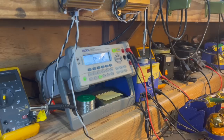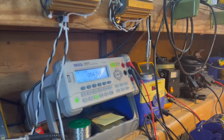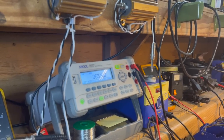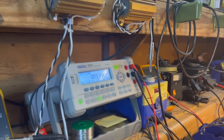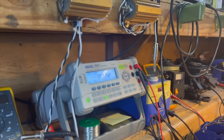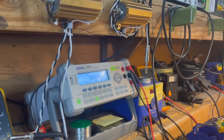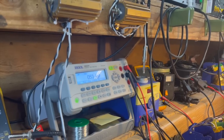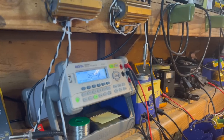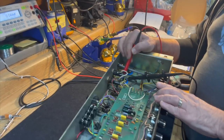And again, it's absorbing a charge from the meter. That caused it to read 100 mics for just a second, and then it drops down when it's through charging off the meter, and you can see 53. So if it was reading 55, that would be 10% high. But we're reading like 53, so we're 7% high. Again, well within the tolerance range.